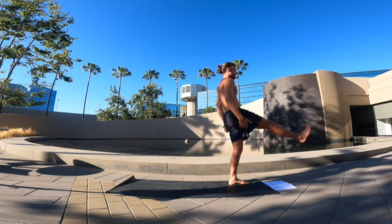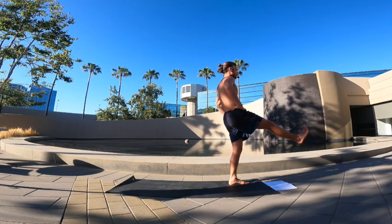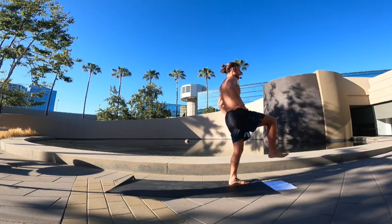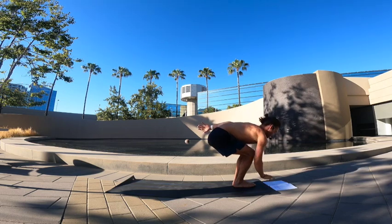Contract your quads. Kick your heel away from you. Flex your toes towards your knees. Bring your hands to your waist. And really find that shaking sensation. Exhale, drop it down. Utkatasana with airplane arms.